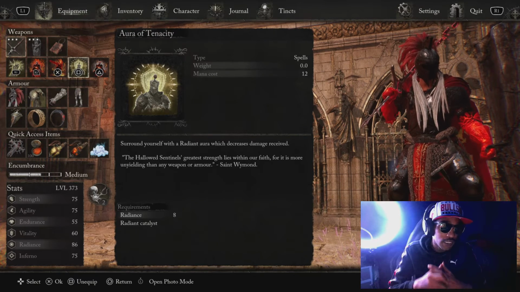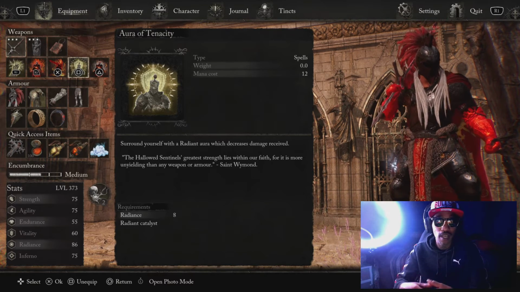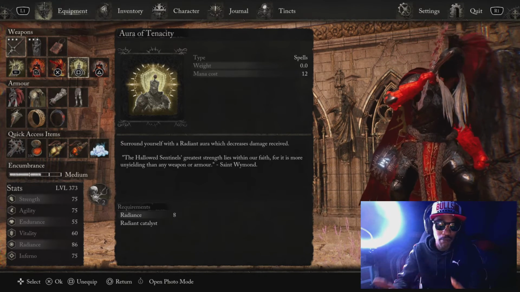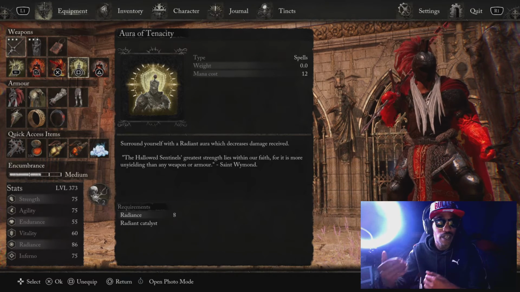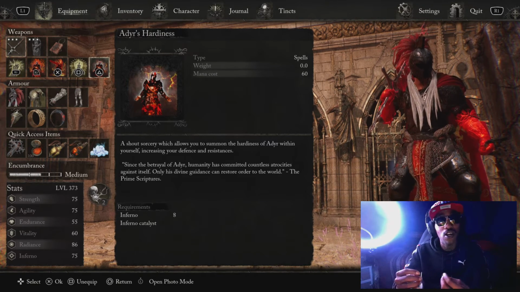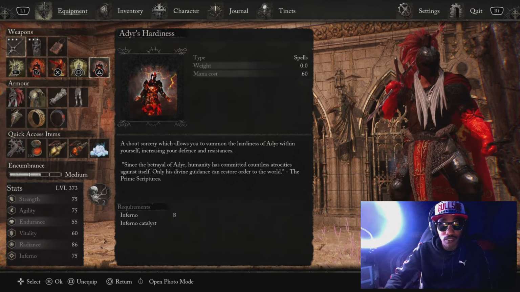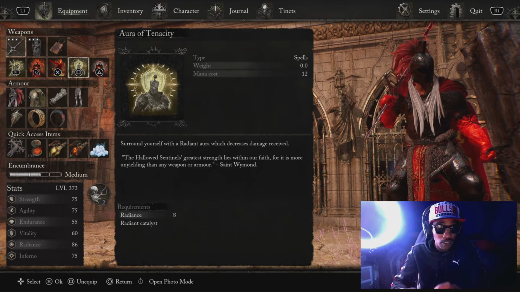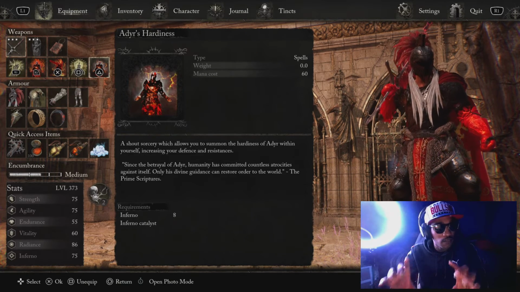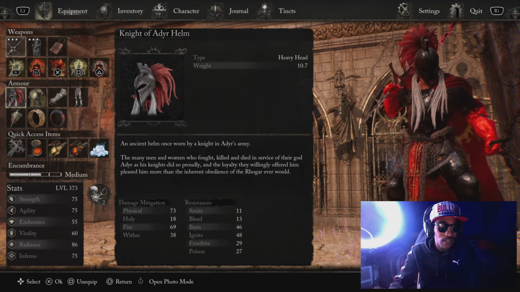Next we got the Aura of Tenacity. This decreases the damage that you take. Basically I think it's about a 25% damage reduction, and then we're also stacking this with Adir's Hardiness, and that also gives you damage reduction and extra resistance as well. So the shield plus the 2 spells, because these are the only 2 spells I believe that give you damage reduction, make this build absolutely tanky as hell.